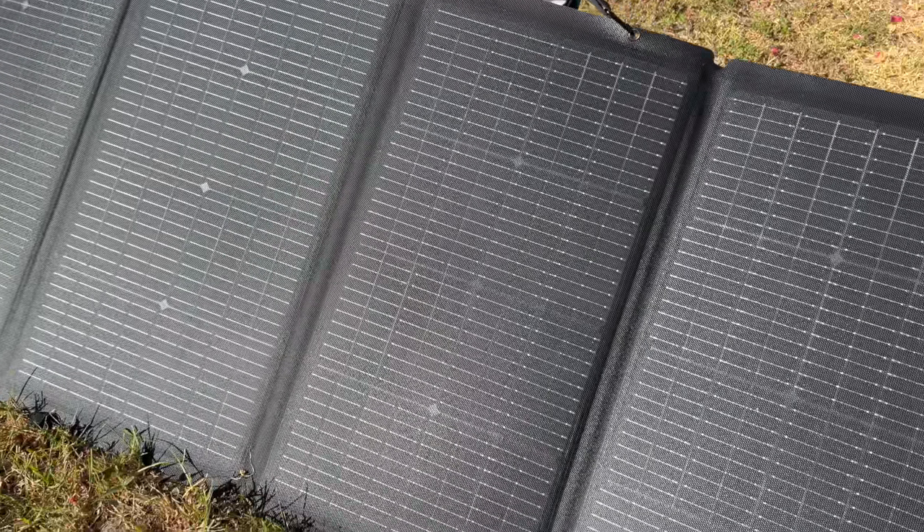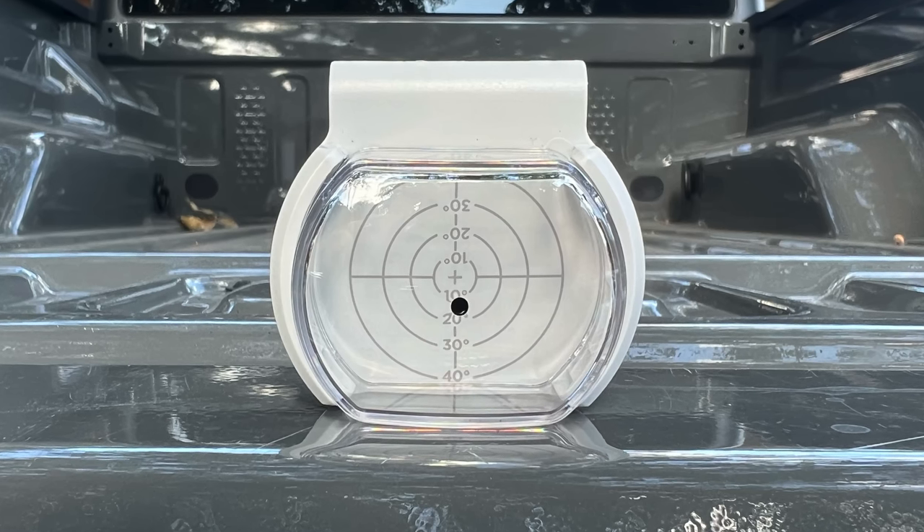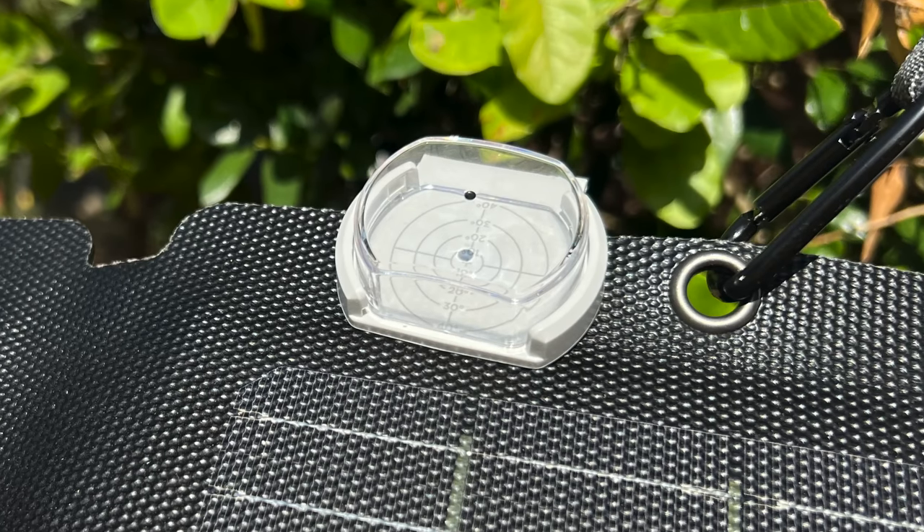If you plan on using a device like this heavily or using a solar generator with larger appliances, you'll need to maximize the solar energy you collect. The most obvious way is to plug as many solar panels as possible into your device. The Delta 2 Max can handle 1,000 watts of solar input and has two separate input ports, meaning you can technically use solar panels of different sizes as long as different sizes are connected to those two different ports. You can also use a solar angle guide that clips onto your panels to ensure they're set up optimally, moving them until the shadow is centered on the device.